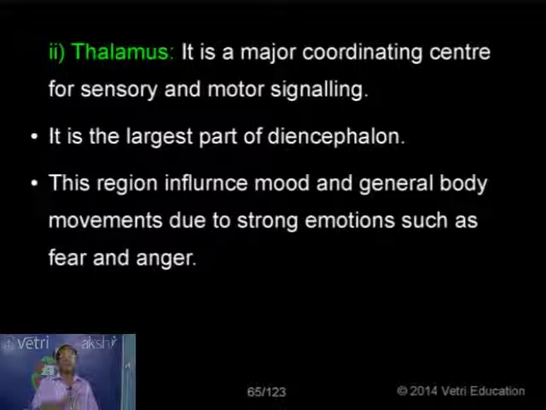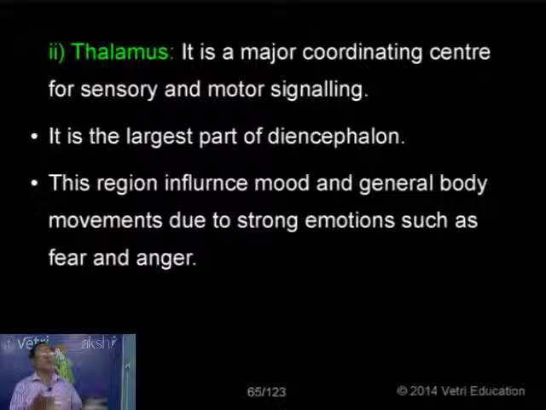Now the second part. The cerebrum is a major center for voluntary activities. The frontal lobe controls motor activities, hand skill, eye movements, and head rotation. The parietal lobe is concerned with sensory reception and other associations, and together they form the sensory area. The occipital lobe, at the rear end, is concerned with the visual area. The auditory area is normally formed in the superior part of the temporal lobe. We have the speech area and the smell area, all found in the cerebral cortex of the frontal lobe. So the cerebrum is concerned with a number of activities.